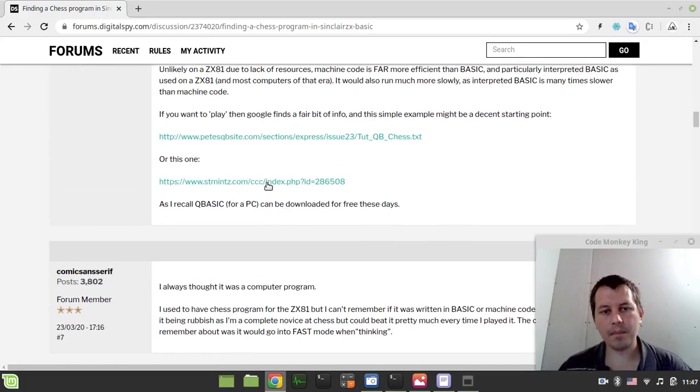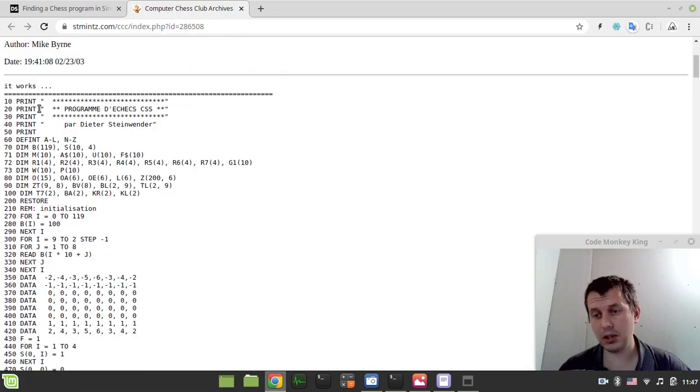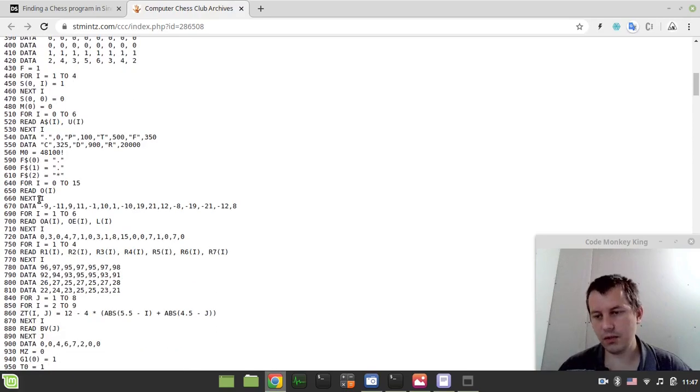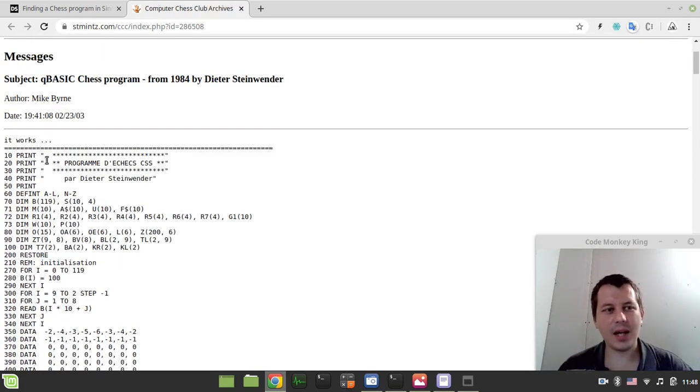However, here I found an absolutely fascinating link pointing to code written in the BASIC programming language, which looks really like as if it was ZX Spectrum Basic. Well, at least visually, as far as I can recall from when I was a kid. And this "it works" is very, very intriguing. So let's actually have a look whether it works or not.